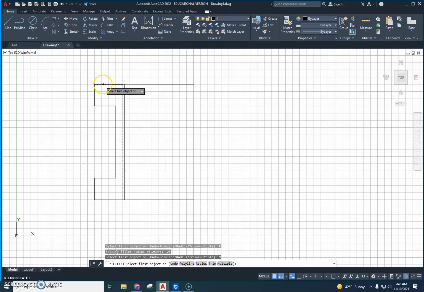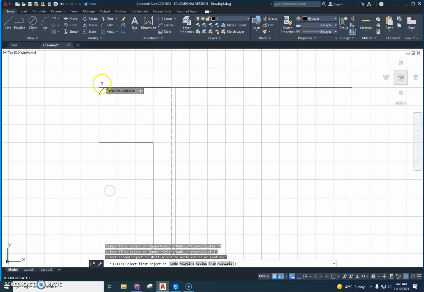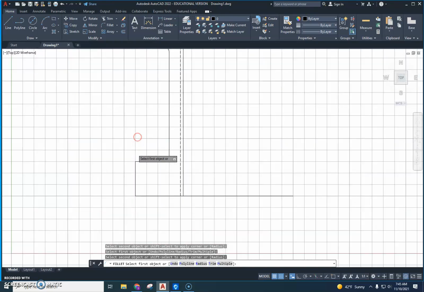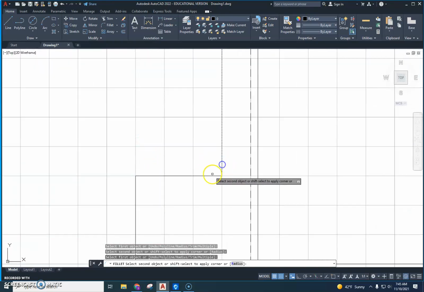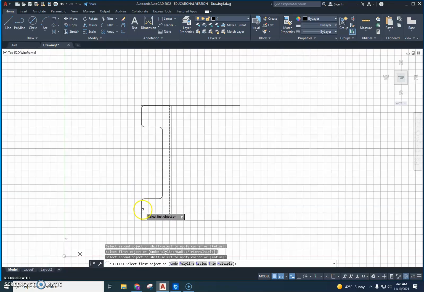If I highlight over that line, I click, I highlight the next line. See how it puts the radius in there? Now on my drawing, I'm going to go ahead and do all this and then clean this up. See? You just click the line, click the other line, and it will do this for you. So we're going to do this real fast. You don't even have to click anything in between because we clicked that multiple button at the bottom. If you did not click that multiple button at the bottom, you would have to hit the space bar after every fillet that you did.